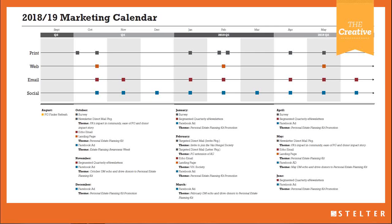It doesn't mean that the donor is going to pay attention to all the social posts or open all their emails, but over the course of 10 months in this example, they've got more than a dozen times that you're going to be having a conversation. So the creative should really focus on what the full story is across a period of time, and make sure that what you say in February is reinforced or updated in October. So I think it's important to think of creative not as a tunnel, but as the fuller panoramic view of what's happening.